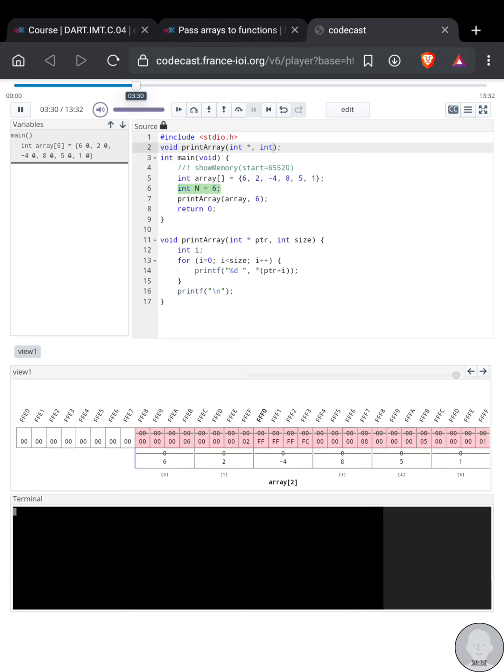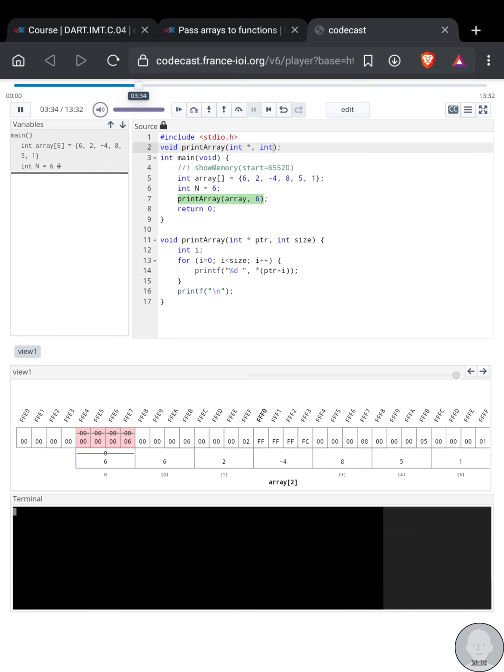First, our array is declared and initialized, and there it shows up in memory. Then n is declared and initialized as 6. There it is. And now the function print array is called. We're passing to it array, which is the address of where the array starts. So it's FFE8 in this memory visualization.